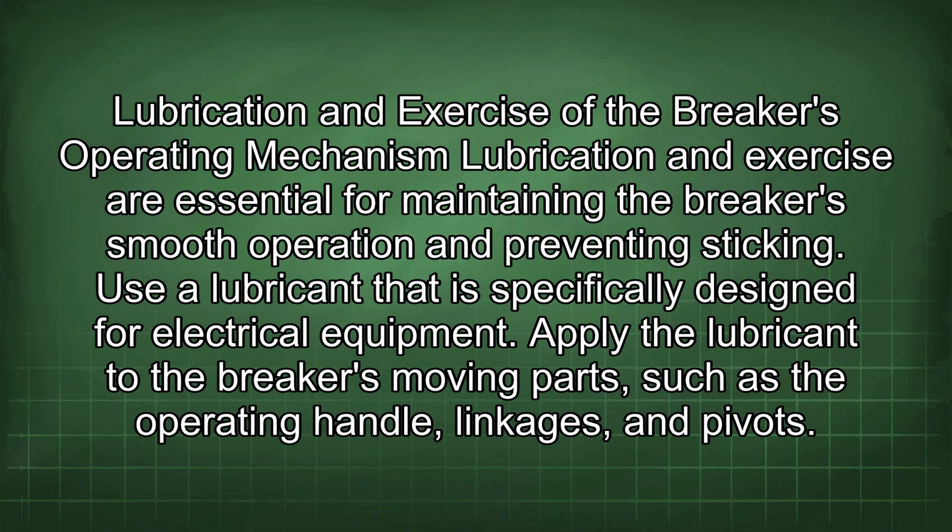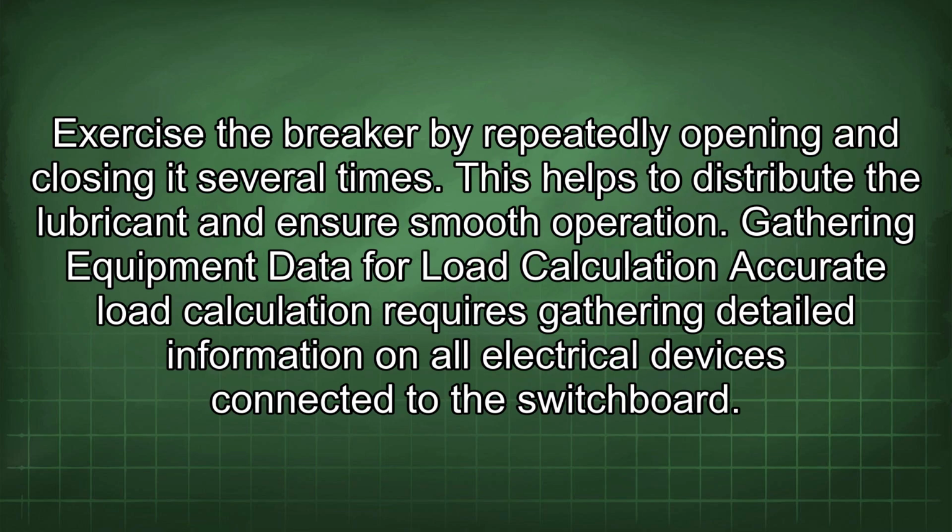Lubrication and exercise of the breaker's operating mechanism. Lubrication and exercise are essential for maintaining the breaker's smooth operation and preventing sticking. Use a lubricant that is specifically designed for electrical equipment. Apply the lubricant to the breaker's moving parts, such as the operating handle, linkages, and pivots. Exercise the breaker by repeatedly opening and closing it several times. This helps to distribute the lubricant and ensure smooth operation.